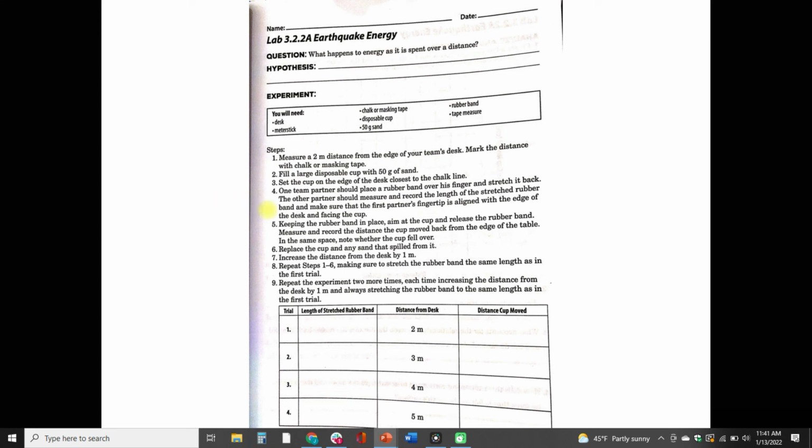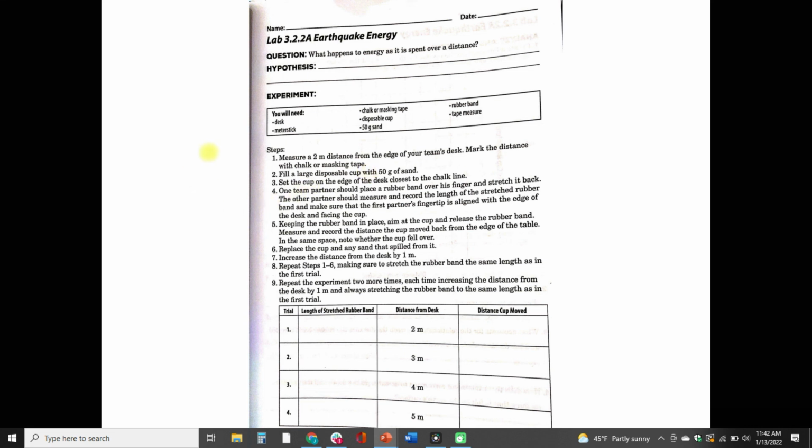So you're going to put this cup. It says fill a large disposable cup with 50 grains of sand. Oh my gosh, don't do sand. The object of this is you might potentially knock that cup over. So 50 grams is just a couple of ounces. You could put water in the bottom of your cup, or you might try just a water bottle with a little bit of water in the bottom. What you want is something that could knock over fairly easily, but that won't just fall over when you walk by, with the wind of your body walking by. So I'm just wanting a little bit of weight in the bottom. I'm going to let you guys figure out what might work for that. And if you try something and it doesn't work, try something else.